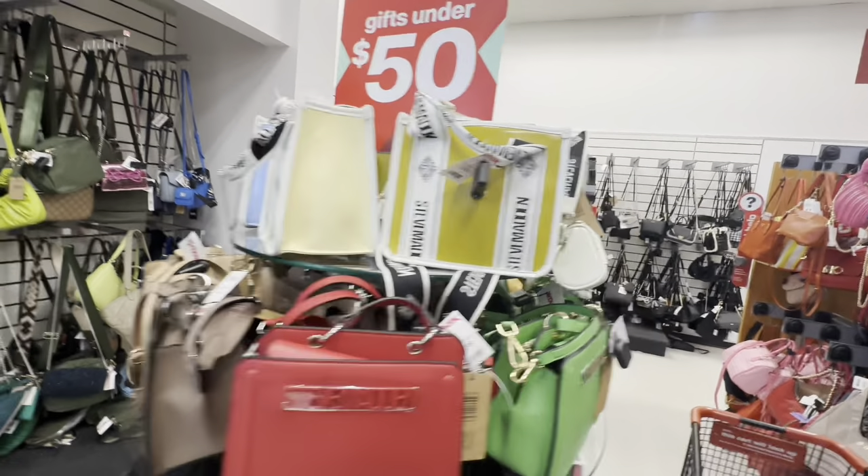For $24.99 for that one. Now here they have these Michael Kors belt bags for $29.99 - isn't that cute? And then they got it in black, and then they just have the belt here for $19.99. It's a Michael Kors belt. Then they have this one - Michael Kors belt for $49.99, it's the belt and it has three buckles that go with it, one of them has a little bling - that's cute. And then they have this Guess, looks like it's a little purse crossbody.